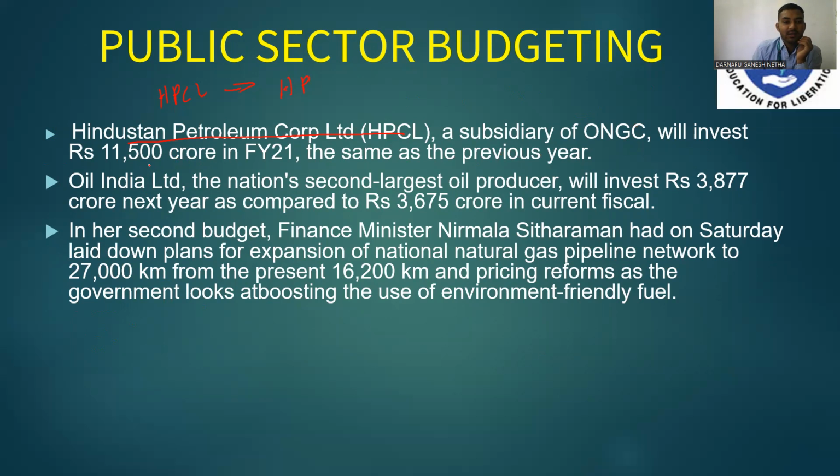ONGC will invest, and the budget in the financial year 2021 is 11,500 crores, which was invested by the ONGC. So it is the budget. Oil India Limited, the nation's second largest oil producer, will invest next year compared to the current fiscal. And also ONGC is at the second position. So that is the importance of the ONGC. That is the reason day by day the percentage of budget for ONGC is increasing.